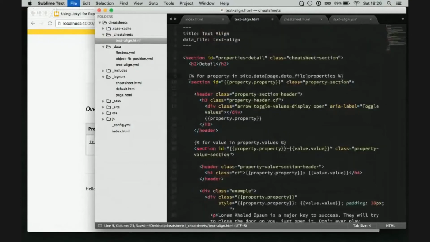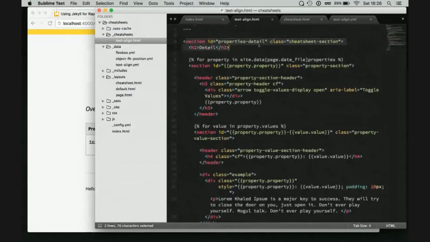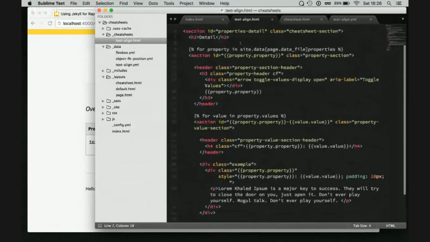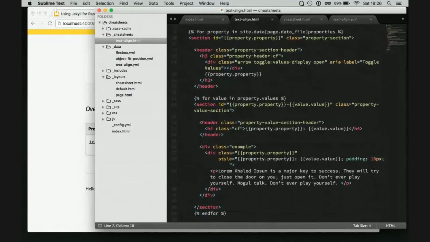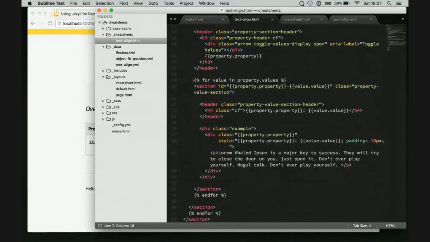So again, here we're just creating a new section, and I've just titled it details to show that we're going into detail for the values through all the properties. And like I said before, in this case, you only have the one property. Then after that, we're going to loop through each of the values for that property, and then we're going to have this div.